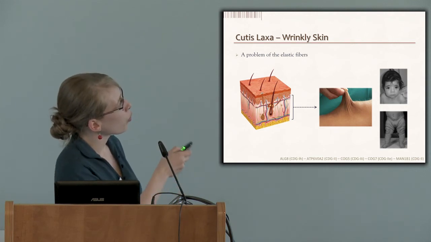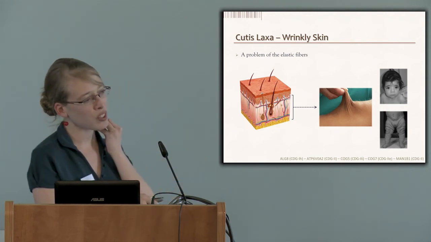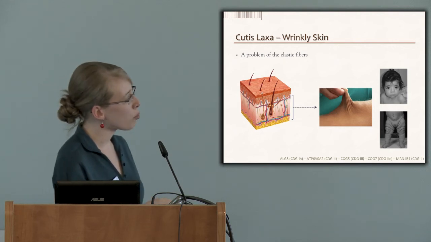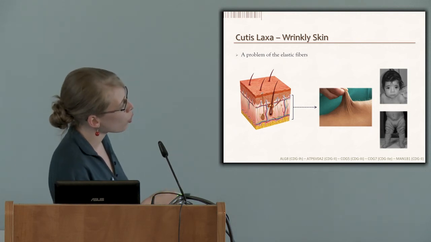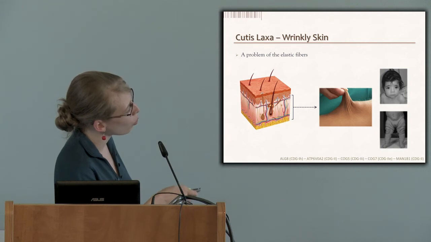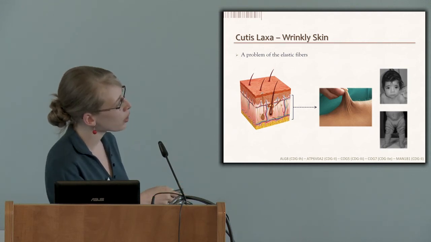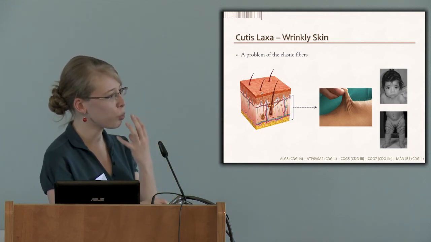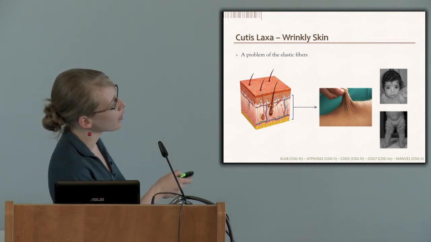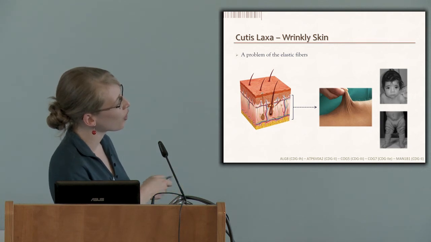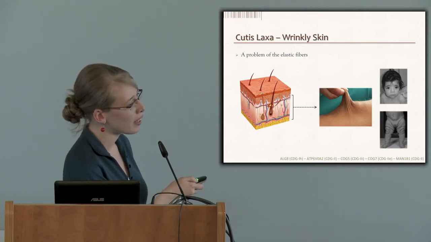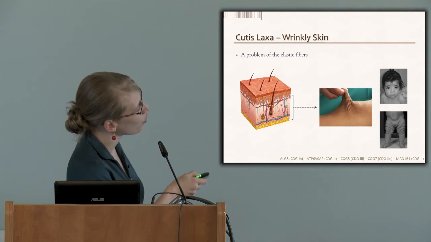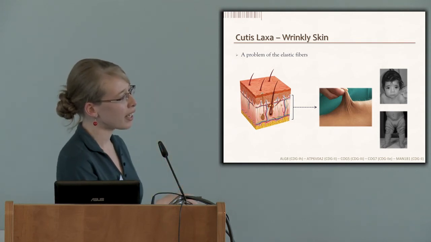It can go from wrinkly skin, which we sometimes see at the neck or at the abdomen of the patients, but some patients also really have skin folds, like here on this picture. When you look at the face of these patients, they often have a really droopy face, like they're sad for a not well understood reason, but actually they can be happy children. It's just the face that looks a little bit sagged and a little bit droopy.